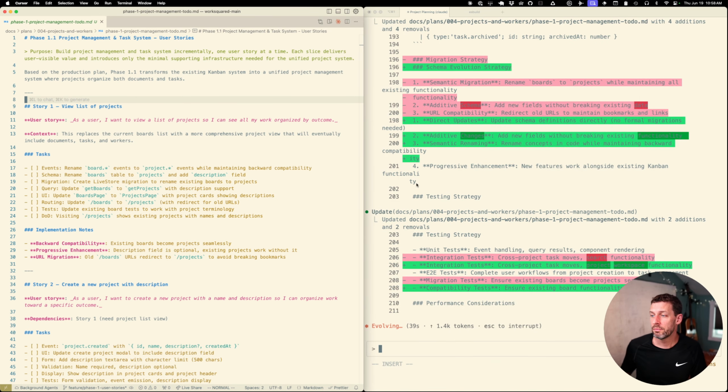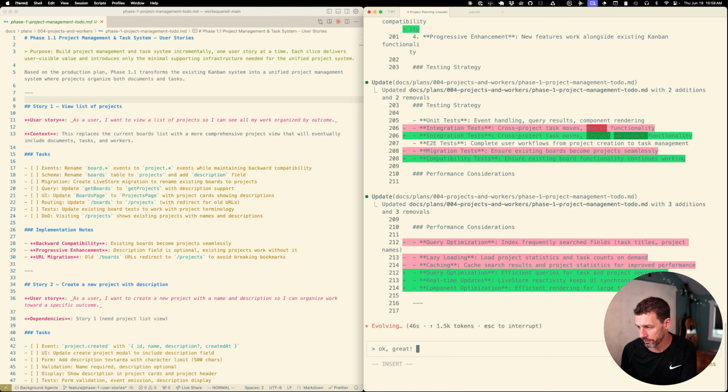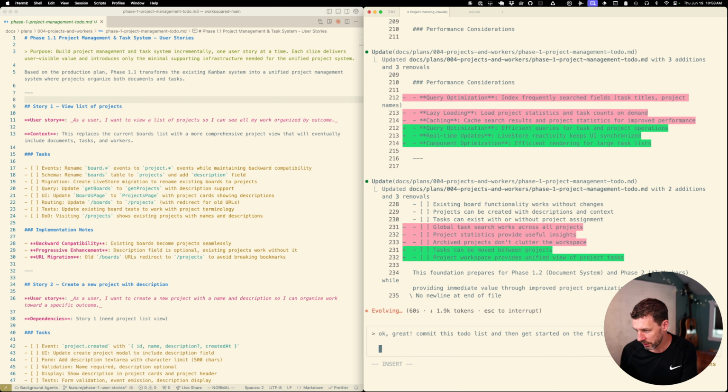So just to wrap this up, where we would end up is I would say, okay, great, commit this to-do list, and then get started on the first user story. Now here's an important thing.